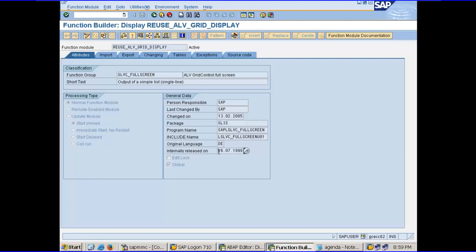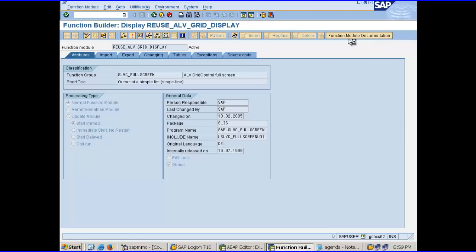And then you can see it's released on 16 July 1999, which means in 1999 SAP released this function module for global use. So SAP is not bothered at all now to do any modification in this. It's perfectly tested. Anyway, it all depends on the system and support pack. We never know, updates keep on coming. And most of the function modules will have some kind of documentation attached to them.